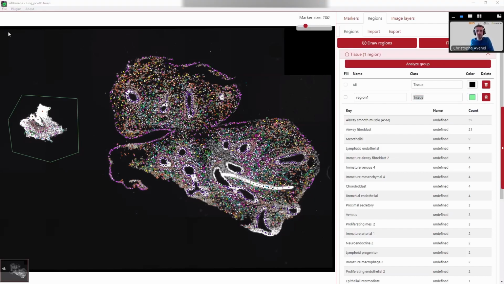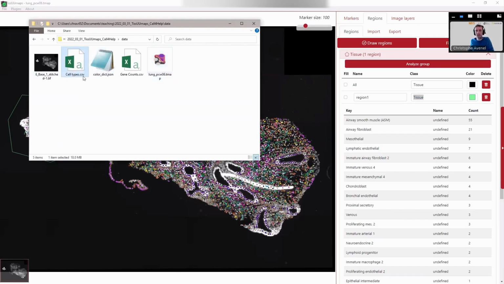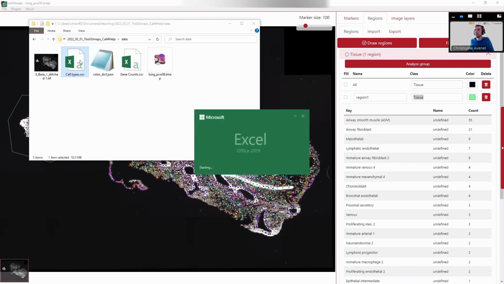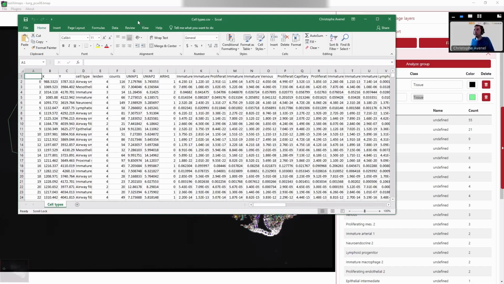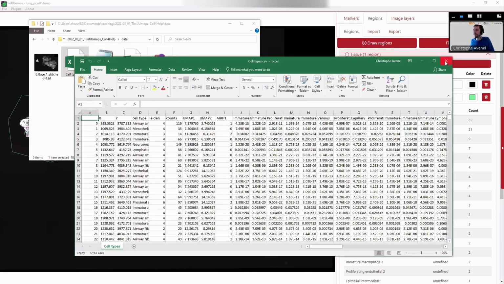So there was one question about how to create the cell types text file. Do you mean the cell types CSV file here? There are many tools that can create that. I don't know what they use here, but most of the time you use R or Python. In Python, you have the Pandas module that can create data frames that look like that. And then you can export data frames to CSV. It's very similar to what you can do with R.